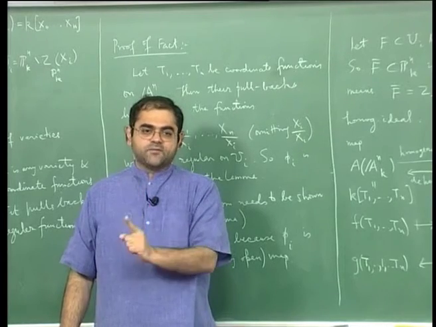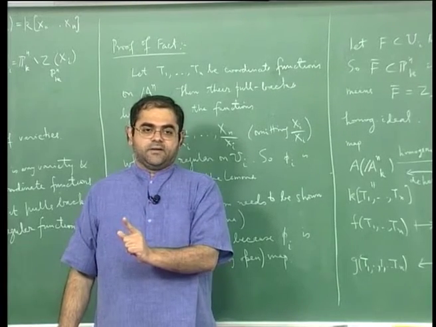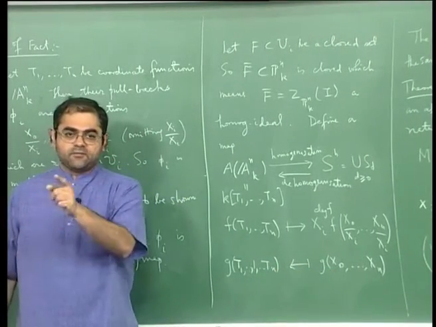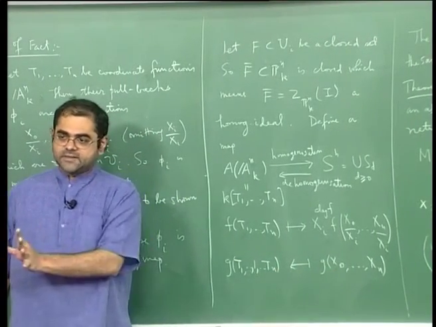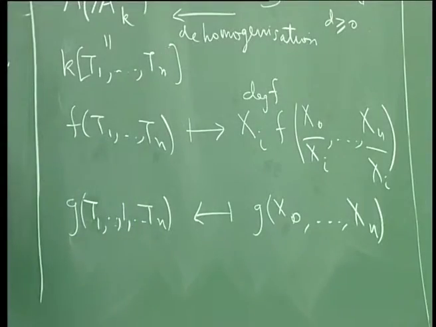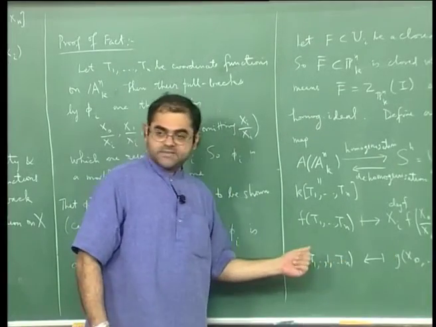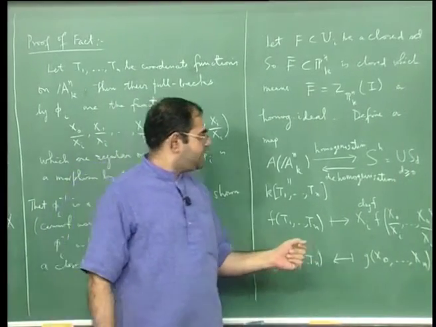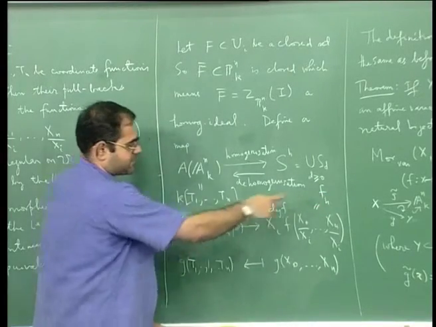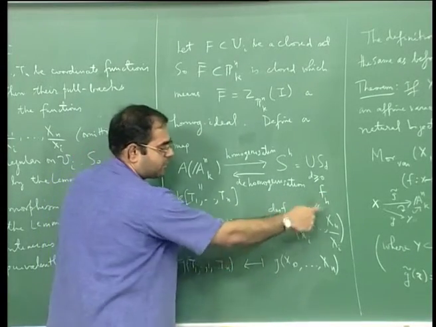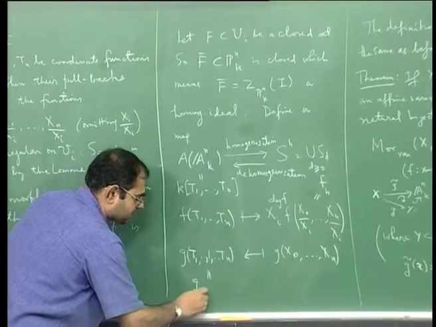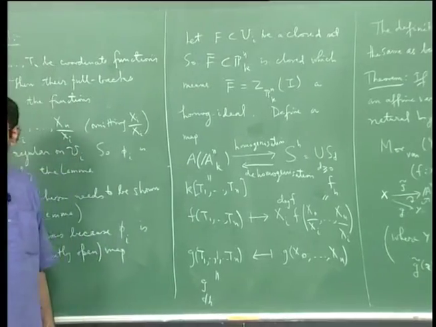Okay, if you put 1 for the xi, then the remaining polynomial is only a polynomial in x0 through xn without xi, so it's only n variables, and for these n variables you put t1 through tn in that order. Okay, this is called dehomogenization, and let me call this f sub h, the subscript h being homogenization, and let me call this g sub dh, which means the dehomogenization.